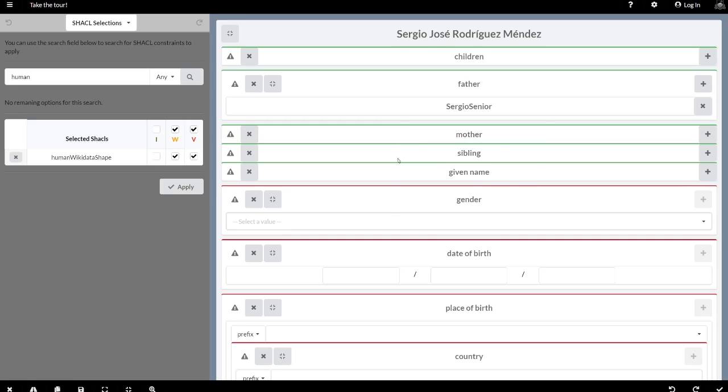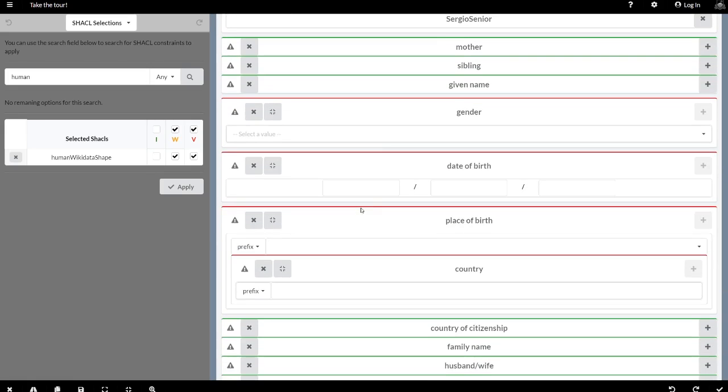So in the cases of these three, that would indicate that the min count for these property fields is 0, so they're automatically satisfied. Whereas for these red boxes, we're going to have a min count of 1, so we actually need to input data for them to pass the validation constraints.